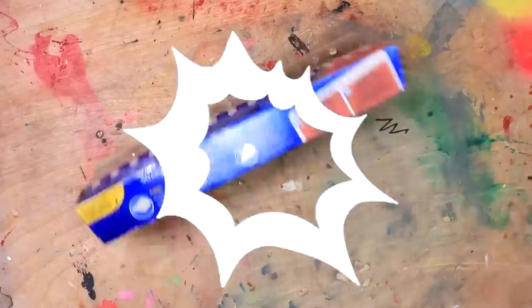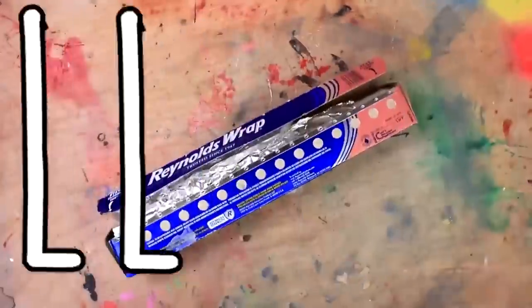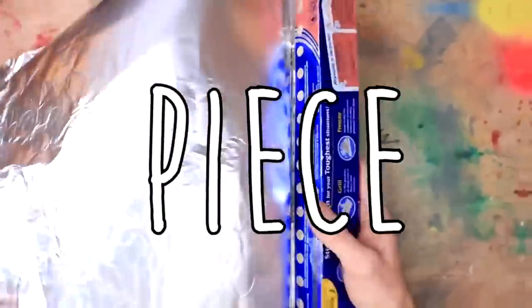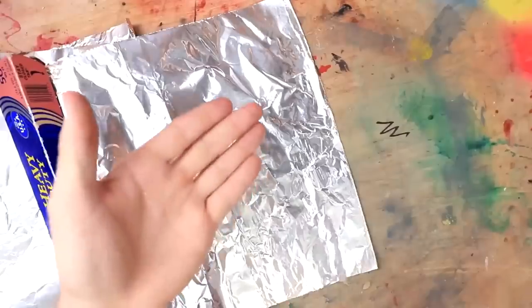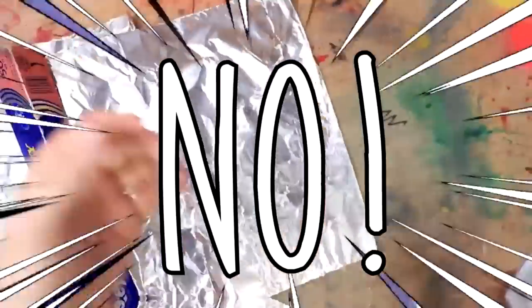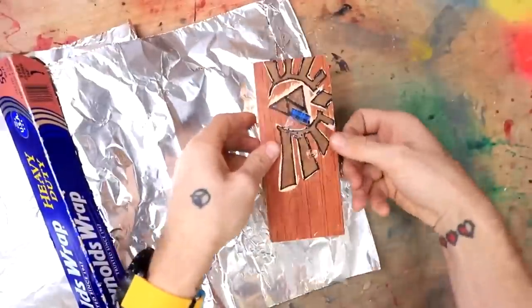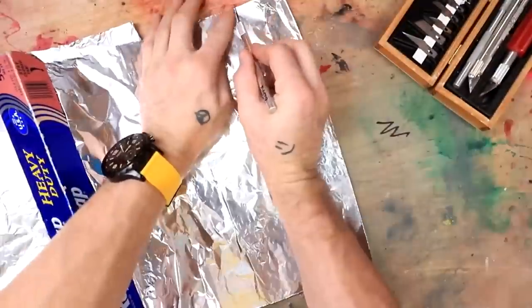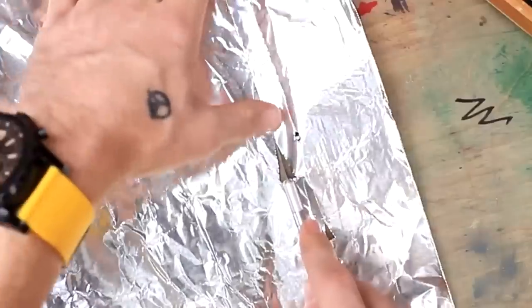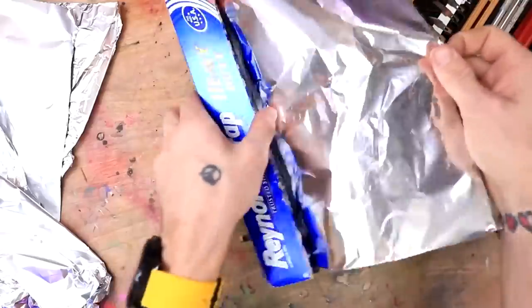Okay, first thing we need, tin foil. And unfortunately, I have a lot of messed up tin foil, so I have to get an unruined piece. There we go. Now we're gonna try our best and cut this as straight as possible. No! I'm gonna use an X-Acto knife because I feel like it's sharper. Oh, that's so much better. I thought. Turns out it wasn't better. No! Okay, we'll try this again. Back to square one.